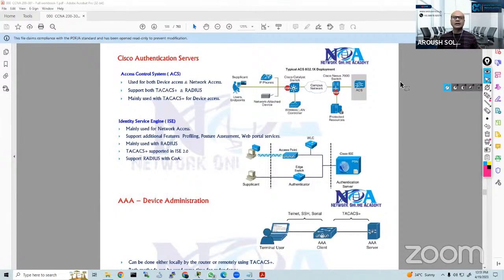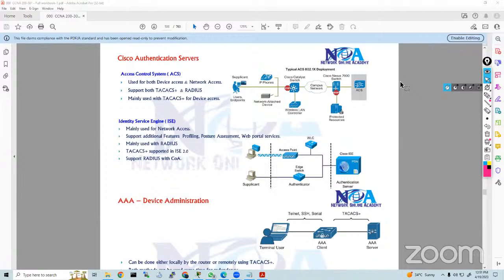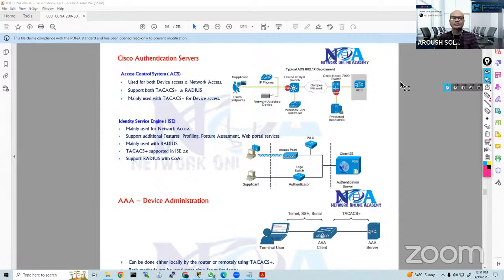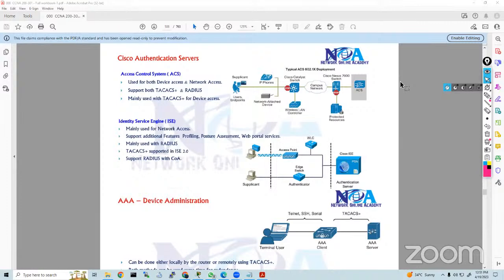Because you know bank employees, say my cousin, I know his username and password. What happens if I try to log in? No, sir, actually they have fingerprint. Yes, fingerprint. Okay, who is going to check the fingerprint? That is your Cisco ISE.